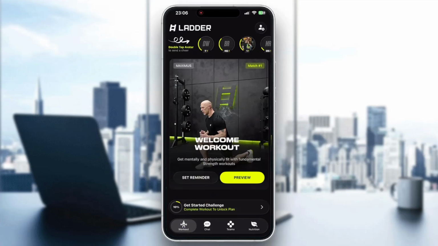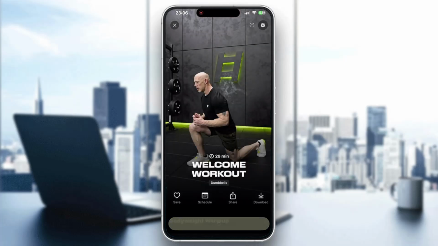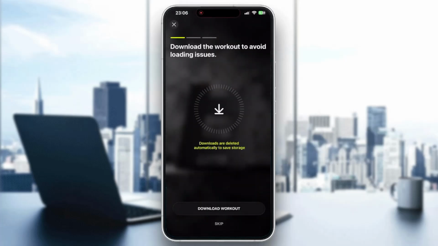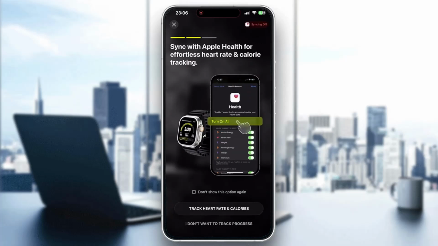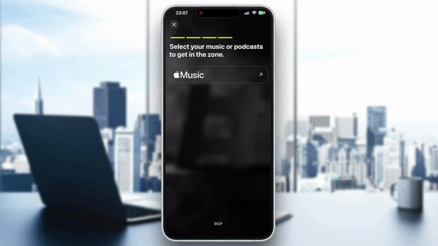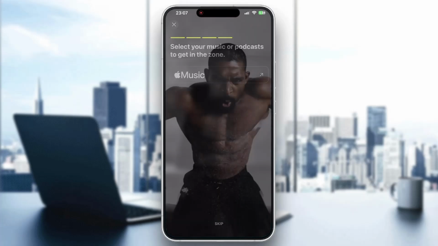The first thing you're going to do is start the workout by tapping on it right here and clicking the start workout option. This is going to enable you to get started with using the workout, and you're going to have the pause option as well. As you can see, your workout is going to look like this, where you can just go to the main page and start your workout.